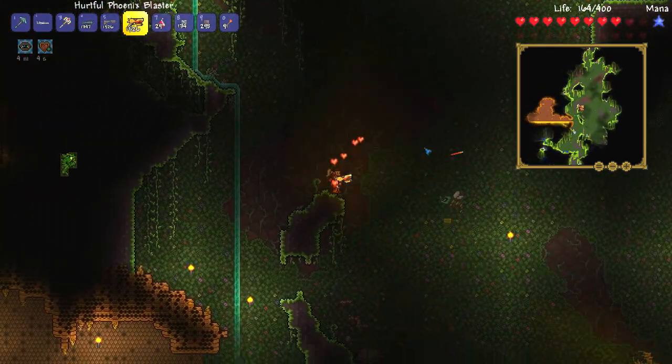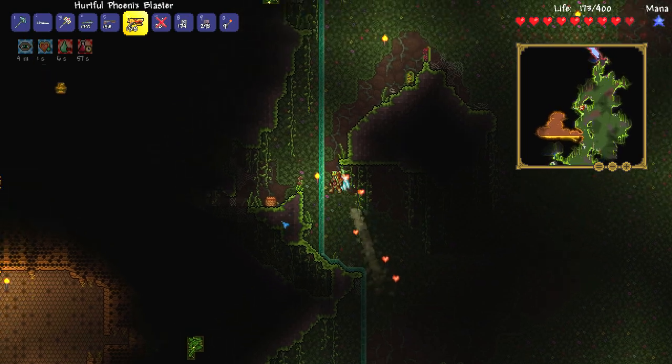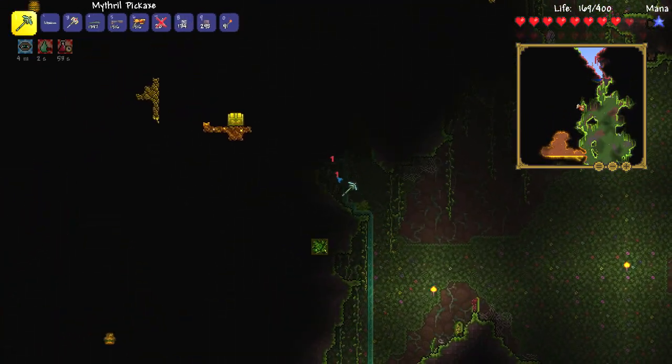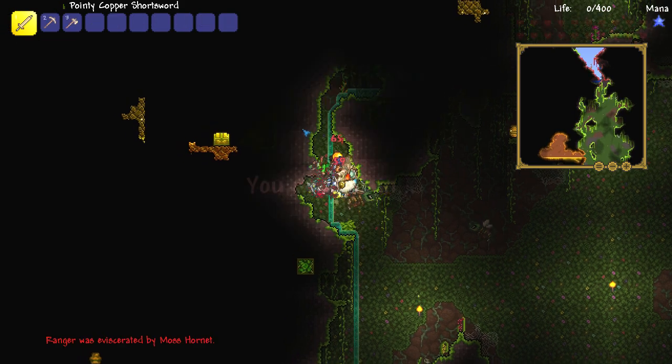That's the problem with having these massive open spaces. People are going to spawn so often on your ass. Oh no, this is not good. Right, okay. I will of course do my best to try and spot the life fruits. Oh, this is going to be so bad.